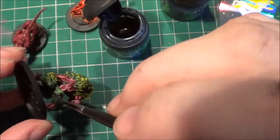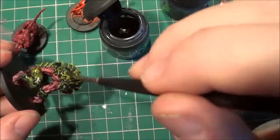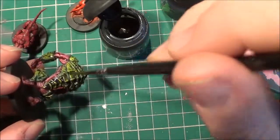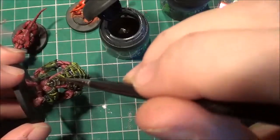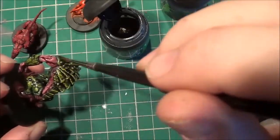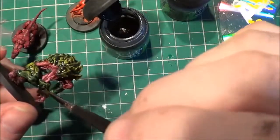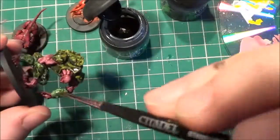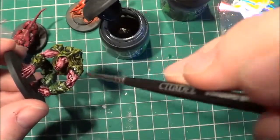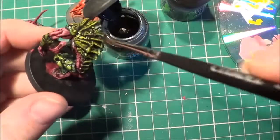So it's dulling down the green and more importantly the yellow, because it does look a little too bright for what it's supposed to be. So as I say, these washes are wonderful if you can get the right effect with them. They work absolutely fantastic. And it's just a case with the washes of just blapping it on and letting it pool up in the recesses and then allowing it to dry.